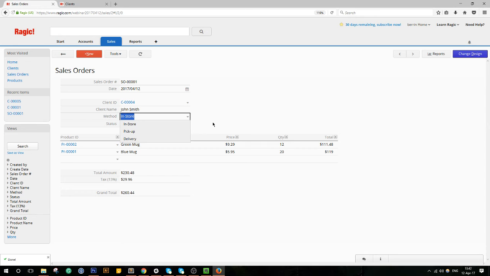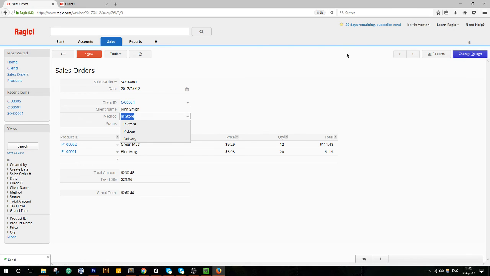So let's say I need to print a shipping label every time the sales is going to be delivered to the person. And that is going to take a lot of time if I want to create a label. So we can make that in a different way.